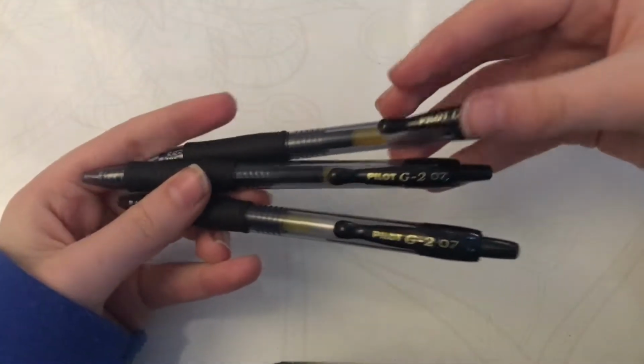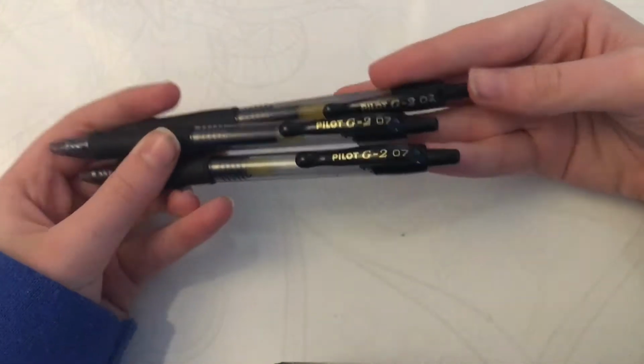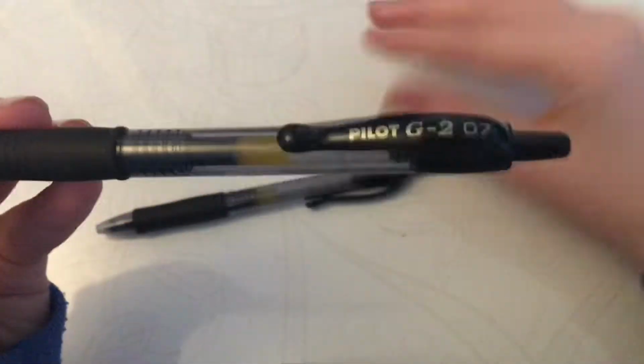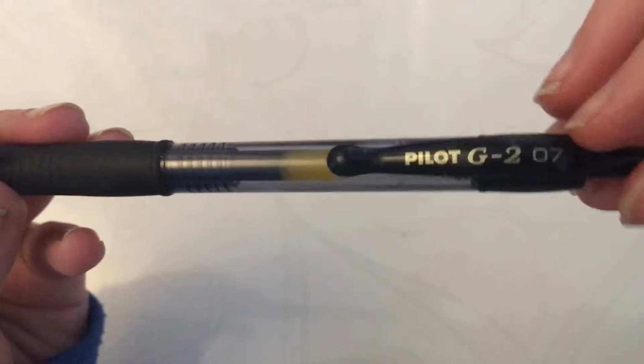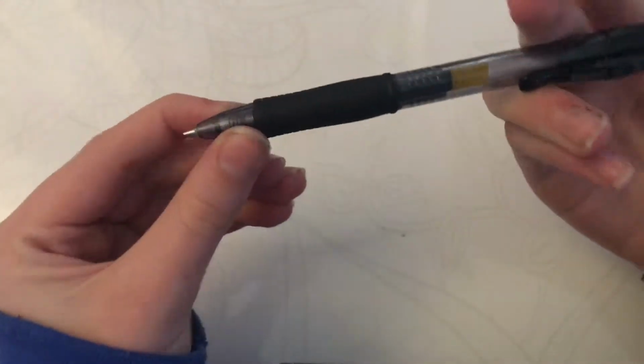My personal favorite pen of basically all time is the Pilot G207 pen. It is lightweight, they have a wonderful grip, and their ink comes out so smooth. I could write for eons with these pens. And I always have a couple in my pencil case wherever I go, and these are my favorite.